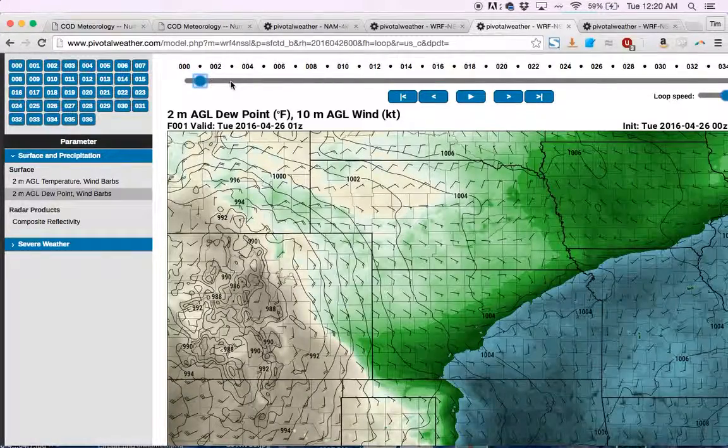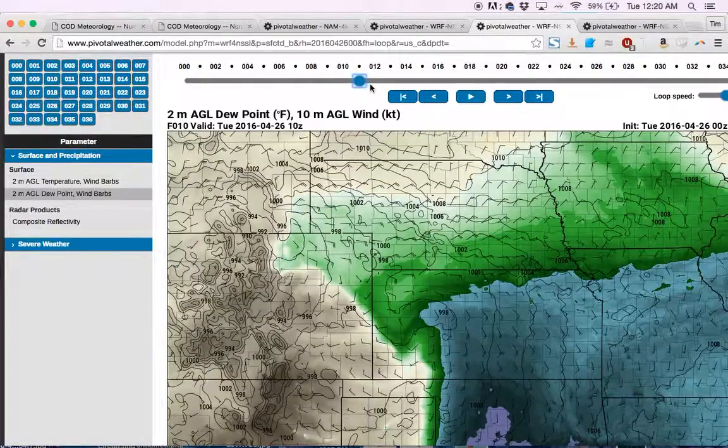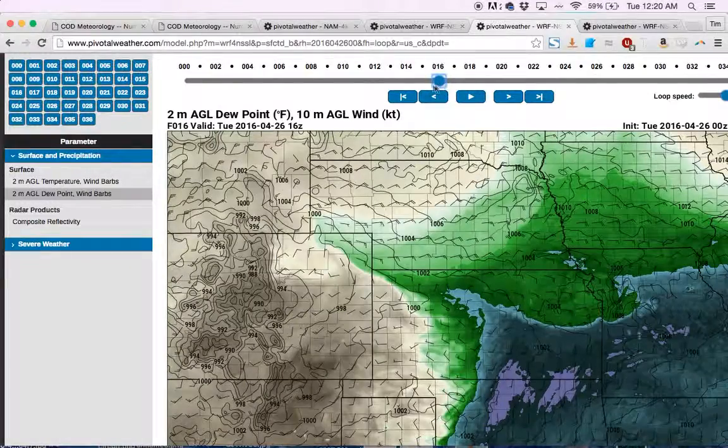And I'm just going to check that against the moisture really fast. And you can see that moisture surge far north and then start to get eaten a little bit. Here's our thunderstorms forming over in the morning thunderstorms. These are the ones in the morning. These aren't the main severe event. And you can see it's actually taking the moisture and concentrating it down here. It's kind of starving this area that seems best for moisture. You can see that really good moisture doesn't seem in this model to really make it all the way up to I-70. Makes it a little farther south.